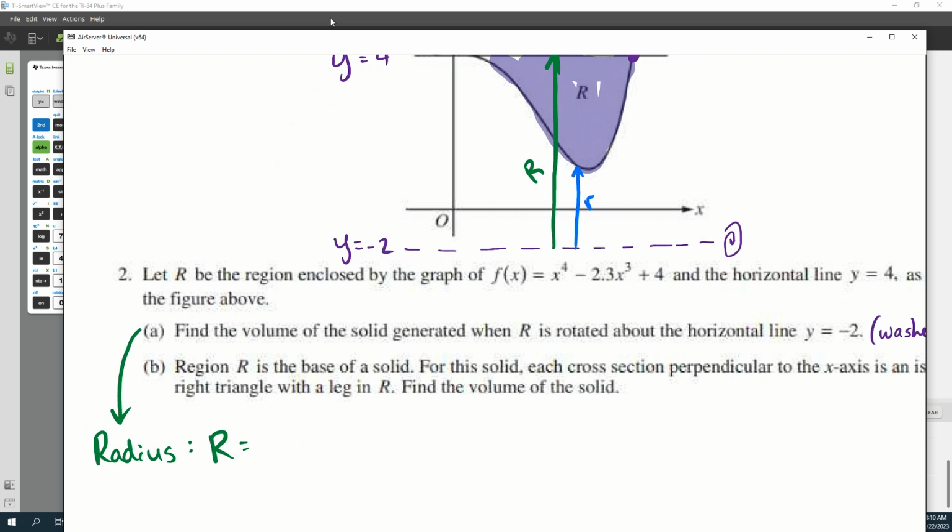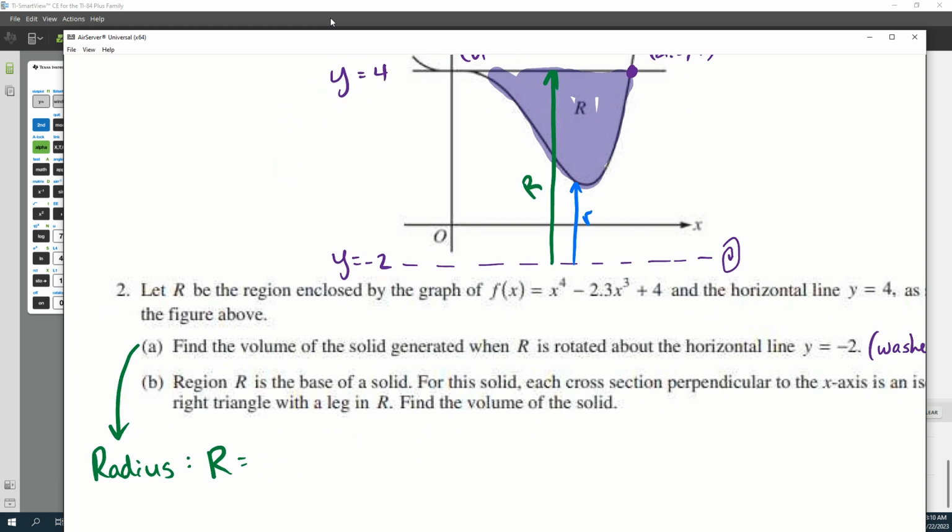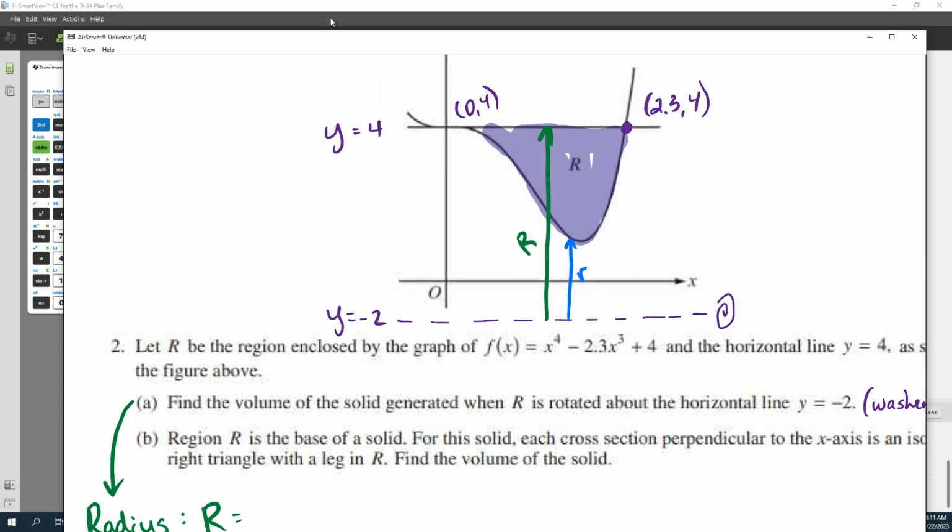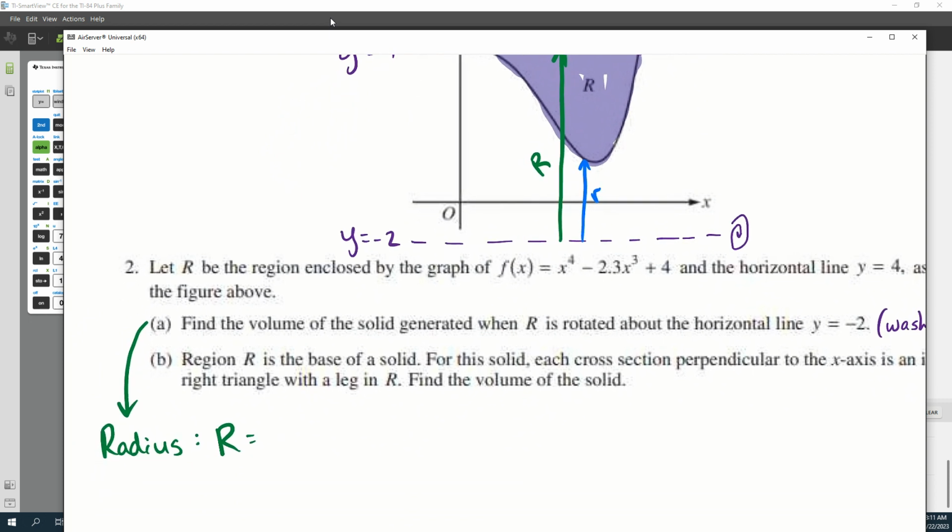Okay. So to figure out that radius, if you guys remember, well, first, is it okay leaving f of x the way it is, or do I need to try and solve it? We're good. If it's a vertical radius, we're good. Just leave it like it is. That would be really difficult anyway, just the way the function is. So we're going to leave it like it is, and we're going to do top minus bottom. What is the top? And what is the bottom?